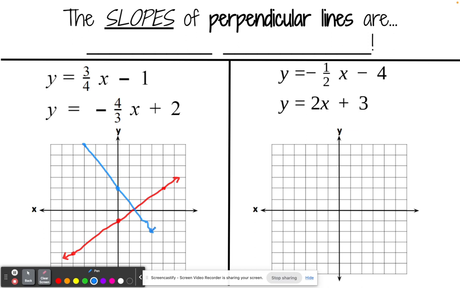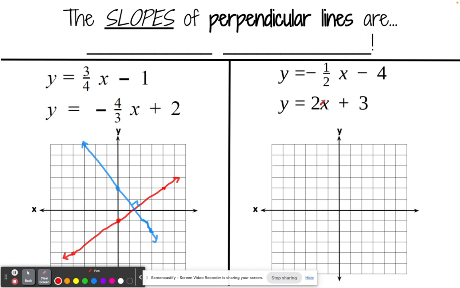And if I could manage to draw a straight line without having a little wiggle in there, you would see that I have formed a 90-degree angle right here, and here, and here, and here. These are perpendicular lines. My x and y axes are actually perpendicular lines. If you don't remember what perpendicular lines are, they form right angles. So these two are perpendicular lines.